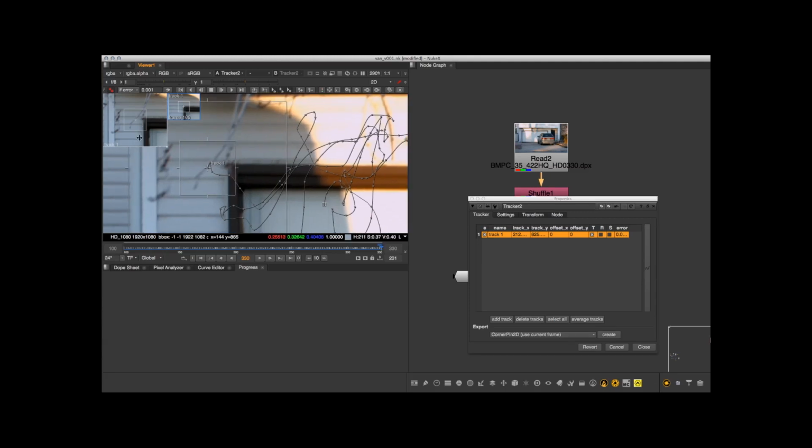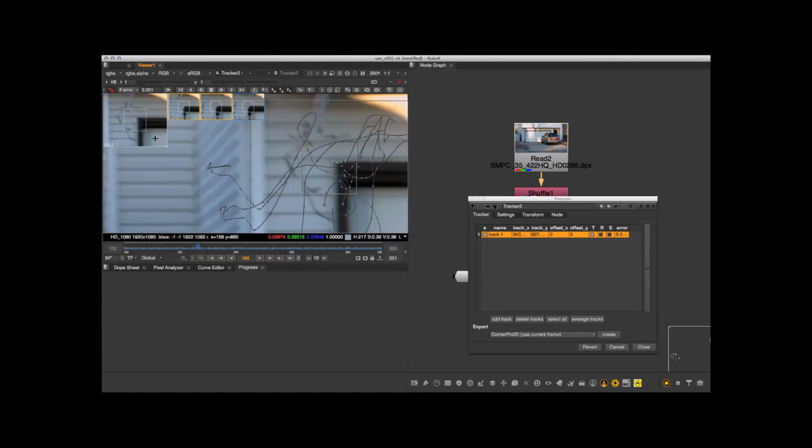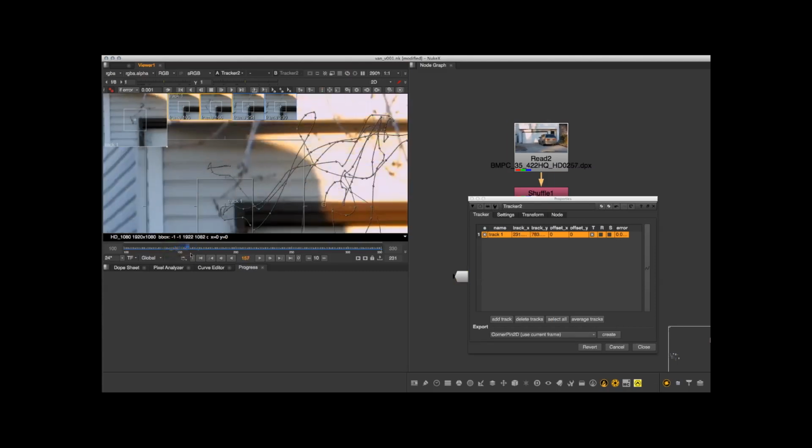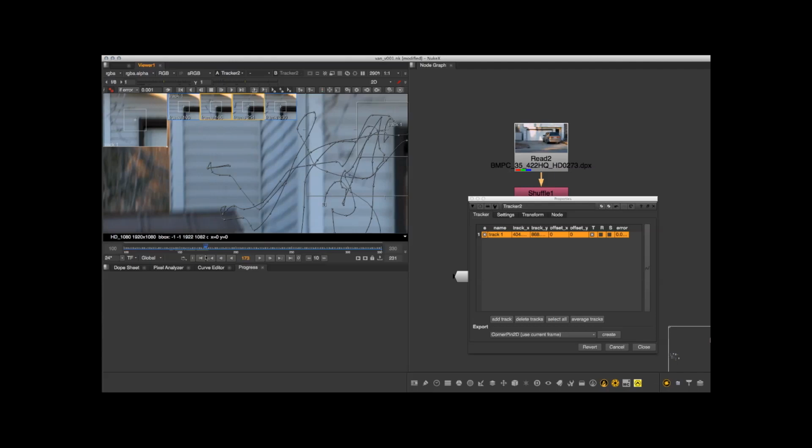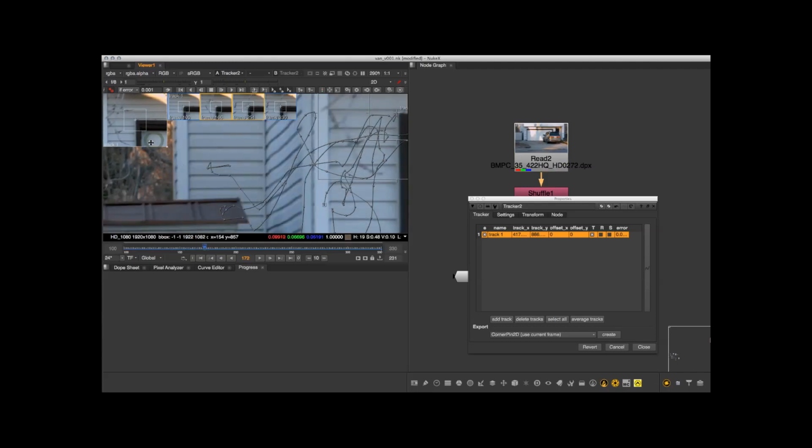So what I'm going to do here is set some additional keyframes. Now you see we have keyframes set on frame 100. I'm going to set one at the very end on frame 330 and say to Nuke, this is where I want you to end. And I'm going to go back to 250 and set an additional keyframe on 250. I'll set one here on 166 as well. Looks like it's pretty good there. I'll set one on 175.